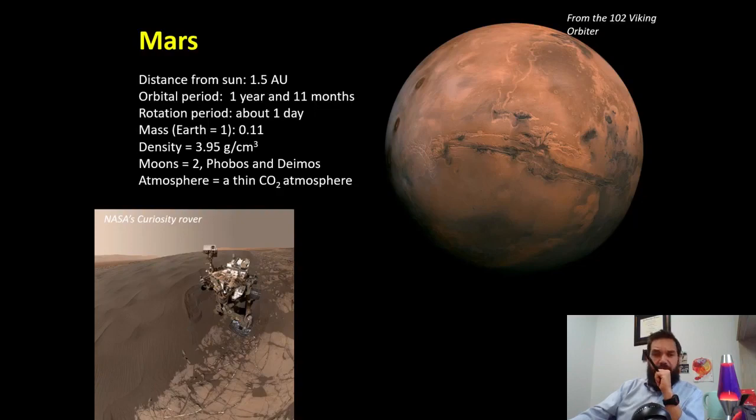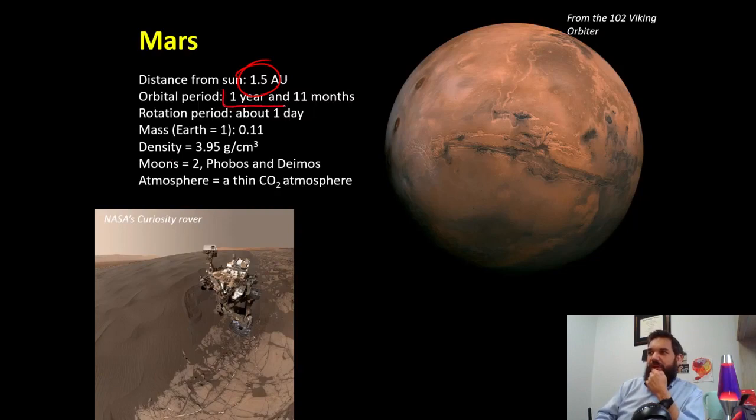A planet that we know a lot about, Mars, of course, is one that we've landed a lot of rovers on. I know Elon Musk wants to build a biome there and has these ideas about terraforming Mars, which I don't really think is possible. But aside from that, distance from the sun for Mars is 1.5 AU. We know a lot about Mars because we've sent so many missions there. We have so much information about it now.